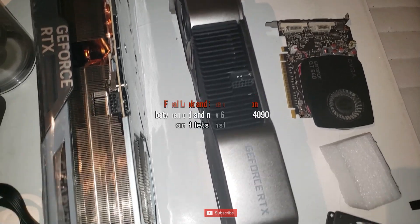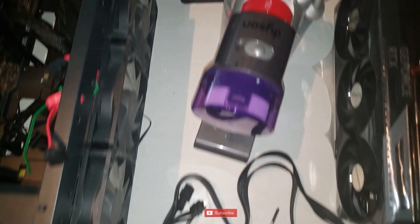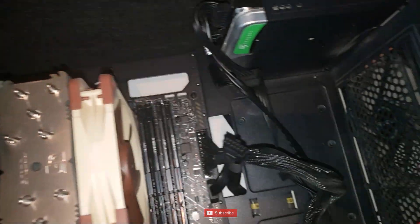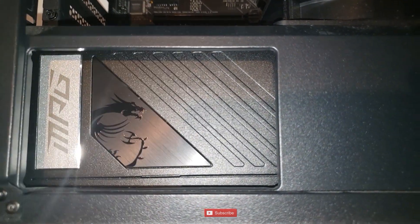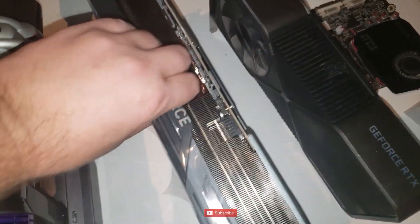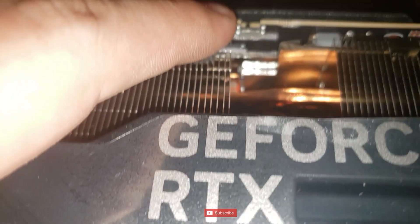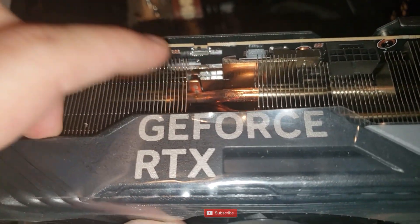All right guys, so there is the GT 640, there's the 3090, here's the big boy 4090. Old power supply has been extracted and removed, some cables still lying around. We vacuumed the case to make sure it was nice and clean with no dust, replaced the thermal grease on the CPU, and we've got the MSI MPG 1000G with the 12-volt power connector. This is the Gigabyte OC - there's a tiny little switch right there. One position is overclock, the other is silent - to the left is overclocked, to the right is silent. Looks like we're in overclock mode.